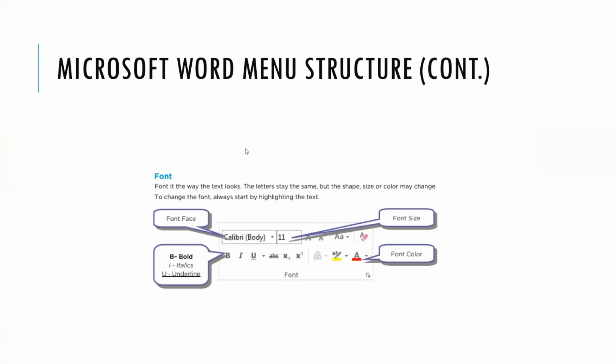Okay, so we're going to get a little more into this Font menu that I mentioned, because of all of them, it's the one where you can really customize the text you're using. Microsoft Office is going to default to a specific font and a specific size, and in fact, I think you can see it right here. It's going to default to this font called Calibri in size 11. So if you need to change what font you use, the font size, the color, or whether it's bold, you're going to be working in this Font menu. So let's take a look.